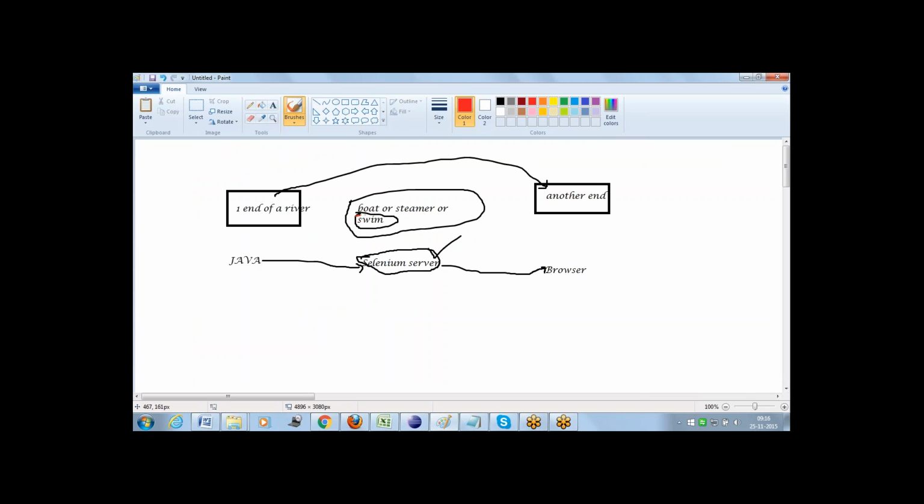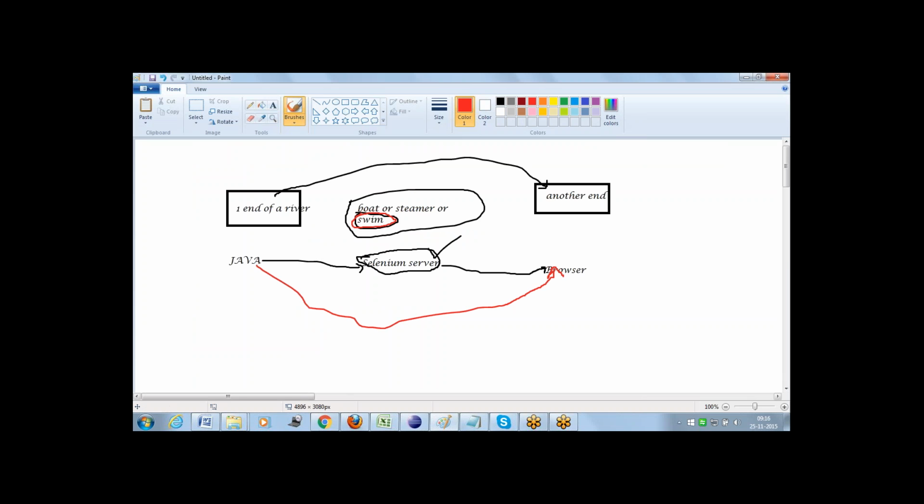The same way, WebDriver is designed in such a way that it can directly communicate with the browser. It doesn't need any kind of mediator to communicate with the browser.